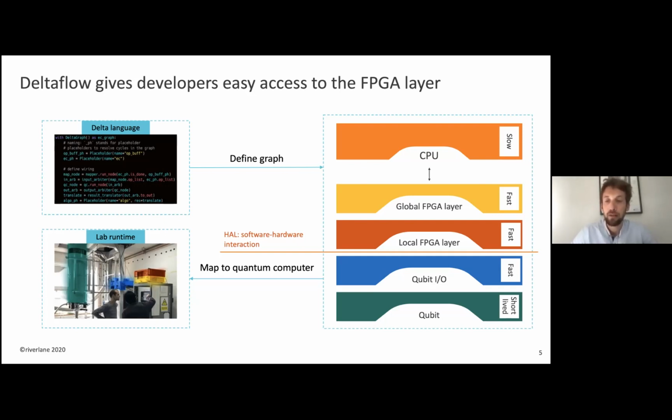And that is represented in this stack by the blue and green blocks. What is important in this slide is that we are working on defining a hardware abstraction layer, and this slide can be read as you want. This hardware abstraction layer can be moved up and down in the stack. We are still tuning with our partnership where best to put the hardware abstraction layer, but still the idea behind it is that it should give you all the performance that you need. And it should let you use different types of quantum machines with ideally the same algorithm with no changes.